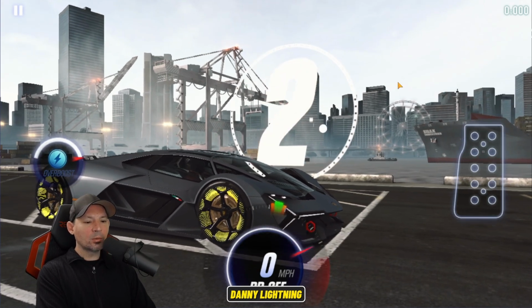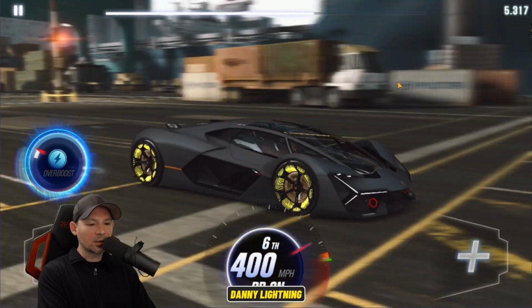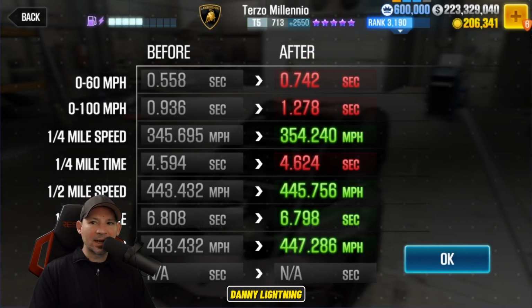3, 2, 1, go. Second, third, nitrous. Fourth gear, fifth gear, sixth gear, and get those shifts right in the orange if you can. All right, my shifts were just a little bit off. It's not super easy to get perfect runs. There we got a 6.798. All right, that was a really nice run.